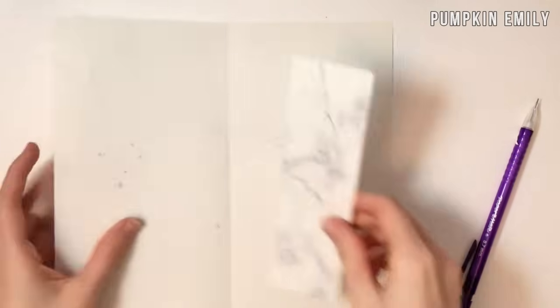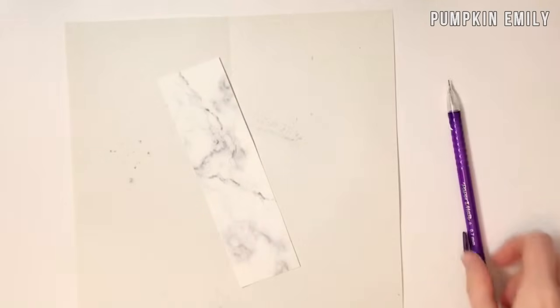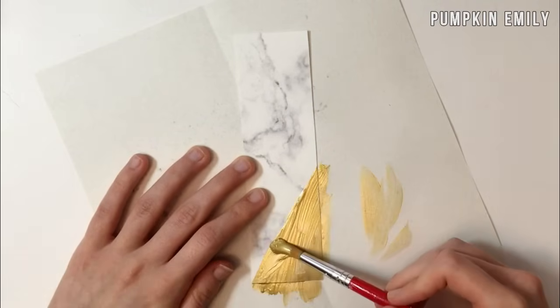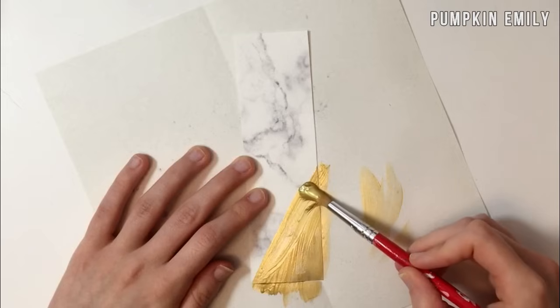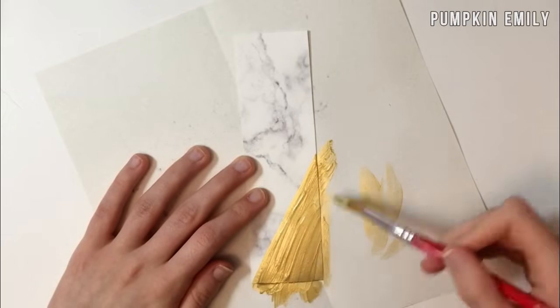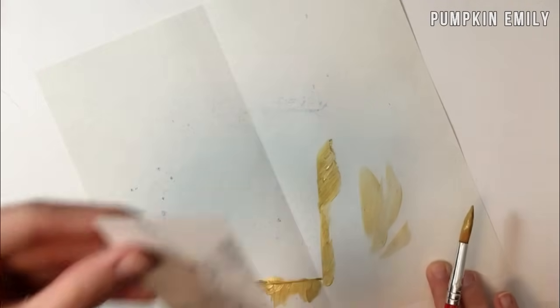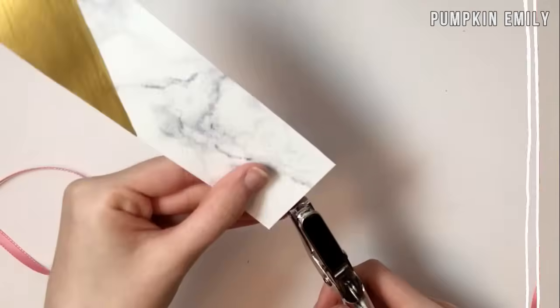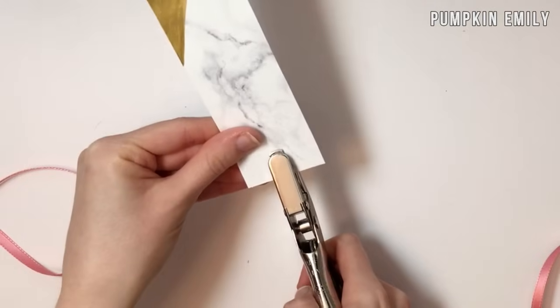Then you can place the bookmark on a scrap piece of paper. And you can paint that part of the bookmark in with any color of acrylic paint. I decided to paint that part of the bookmark gold. When you're done painting the bookmark, pull it off of the paper so it doesn't get stuck to the paper when it's dry. When the paint is dry, you want to put a hole into the bookmark with a hole puncher.